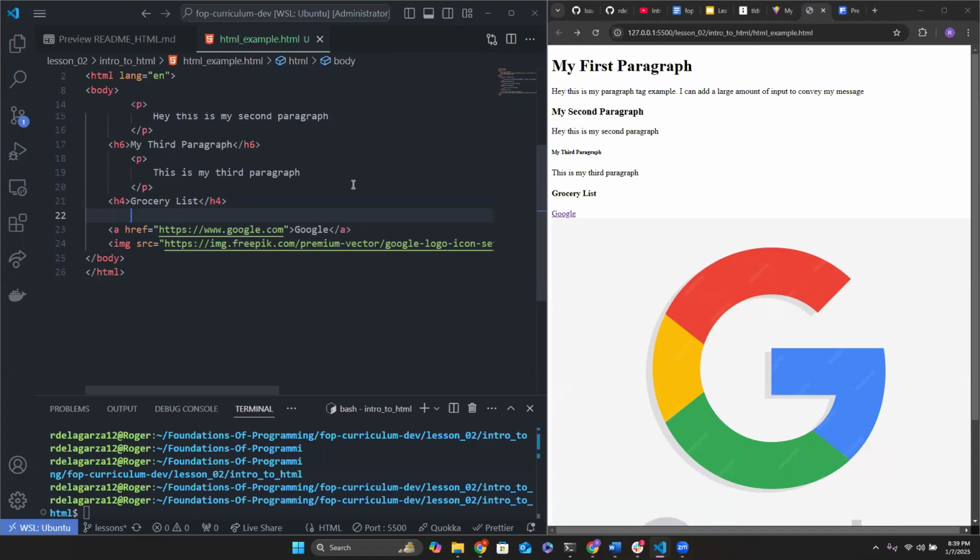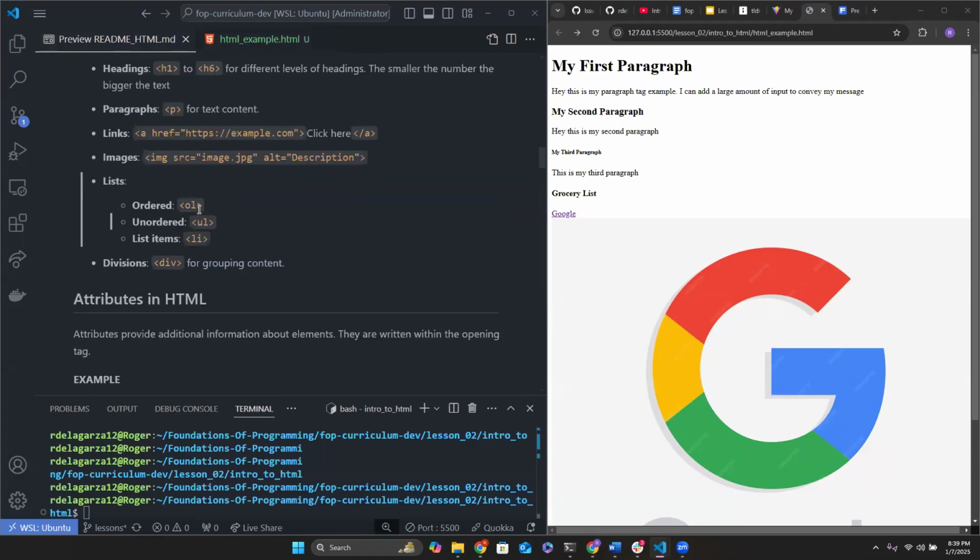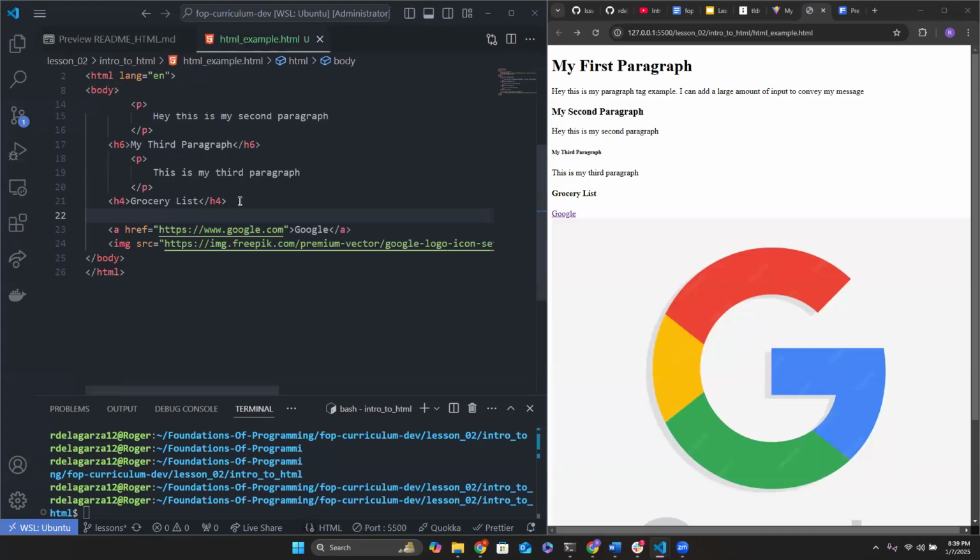And there are 2 types of lists that you have. You have the ordered list and the unordered list. So you need to specify which one you want to use. The ordered list will create list items in numerical order, hence the name of an ordered list, right? The unordered list will make bullet points. Because this is a grocery list, I don't necessarily need an ordered list because it can be in whatever order. So I will use an unordered list.